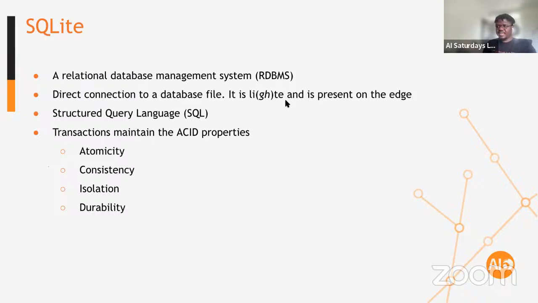What that tells us is it is light. Now, I play on words here, right? It is light, hence Lite. And to take it further, you have SQLite present on the edge. Now, what do we mean by on the edge? It simply means on every device. For the other servers, you need to be deliberate about having them on your machine. You install the server, then you can interact with those servers, or you connect to some remote location to access those connections. But with this one, every device.